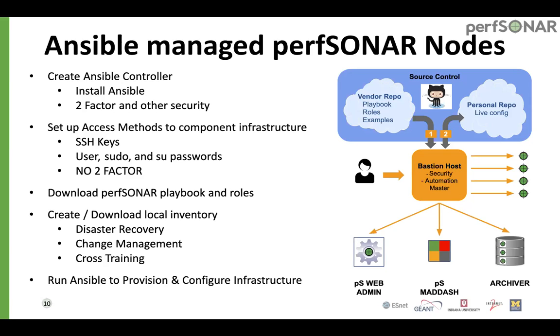And then what you can do is store your inventory, basically the configuration, in one or more repos of your choice. So at U of M, we have a couple of different perfSONAR installations, and each one of them has its own repo. So you just go fetch the repo. You can either apply it as is, or you can make changes and push it back. So it works as both disaster recovery and version control, as well as being able to share your work with your team members.